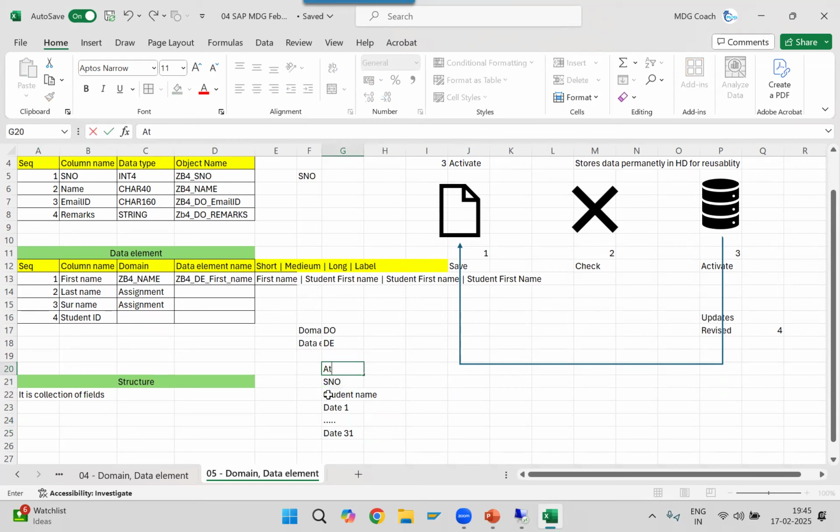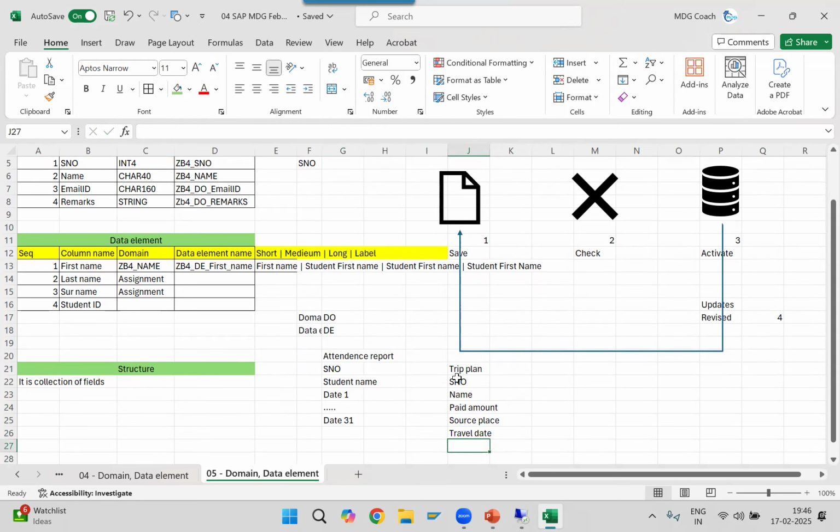Clear? Let's say I want to create one more table. The table name is trip plan. So what is in this trip plan? Serial number, name, paid amount, source place, so from where they came, travel date, travel duration, duration of days.